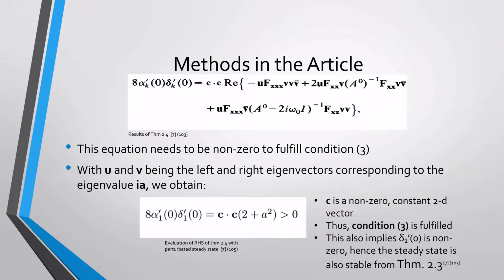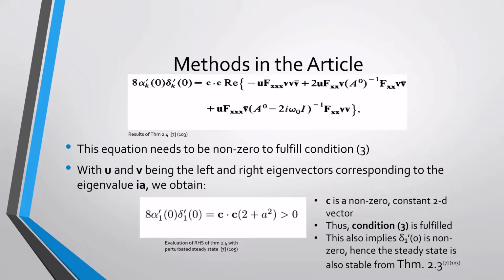Moreover, as a result of this non-zero term, theorem 2.3 stated that if delta 1 prime of 0 is non-zero, then the orbit is stable. Since the left-hand term of this expression is non-zero, this implies that delta 1 prime of 0 cannot be 0. Otherwise, this entire expression would be 0. Hence, this result yielded us both the satisfaction condition of condition 3 and the stability of the periodic orbits. The article also goes on in a similar fashion by instead fixing A and varying B. This is, however, redundant since this is a 2x2 system with only one steady state.